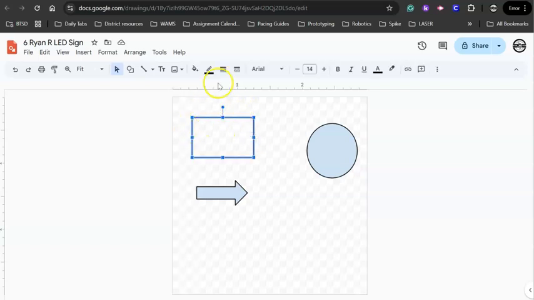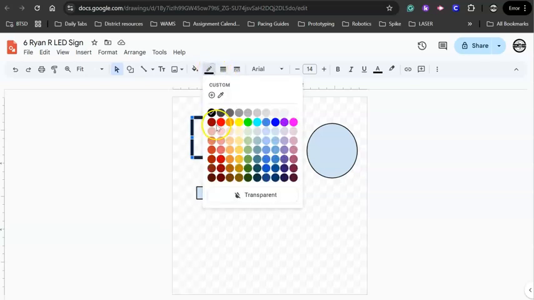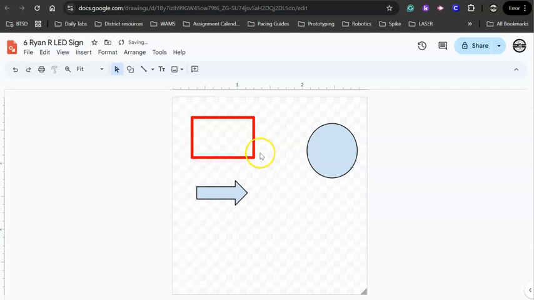Anytime you have a line like this that has no color inside, or it's white, your border weight must be 4 pixels or bigger. Very, very, very important that we do that. If we were doing a project where we're trying to cut something out, we could change our border color to red so we know that's going to be cut. All right, very, very important. But for this project, we're just going to engrave.